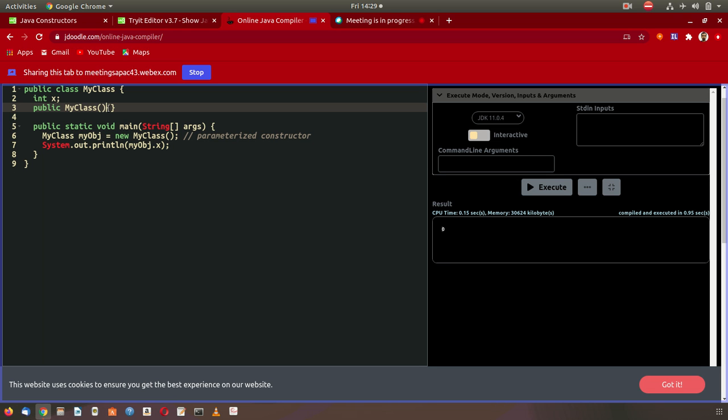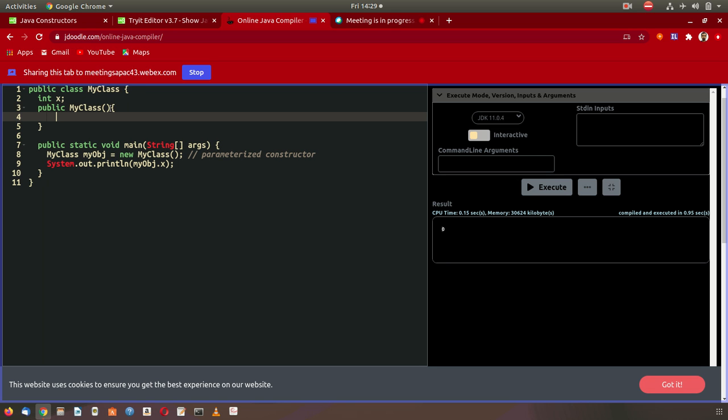And if you want to do some program with the constructor, then you can add the constructor like this, and you can give some values, and suppose here x is 5, and this particular constructor is invoked by the keyword new MyClass. This is the constructor.